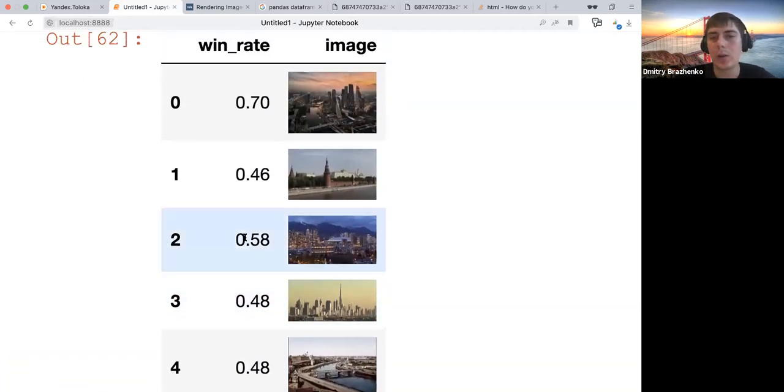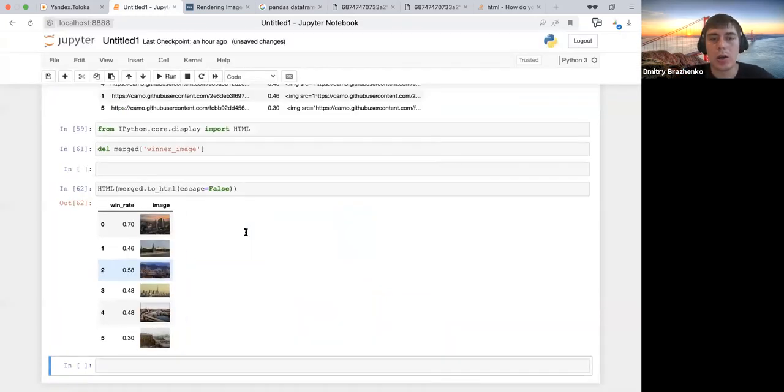So for our gallery, we can take these three images and save them in our gallery of backgrounds. So I think that this is the result, and we can share it with our colleagues.